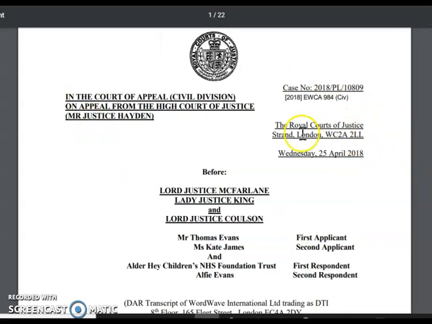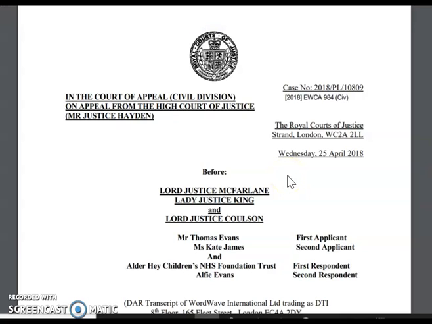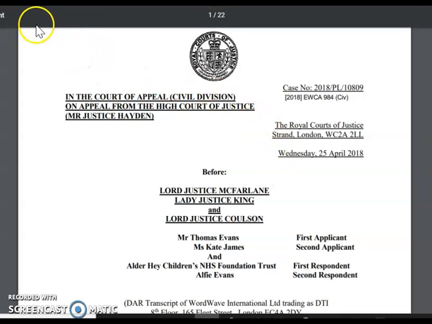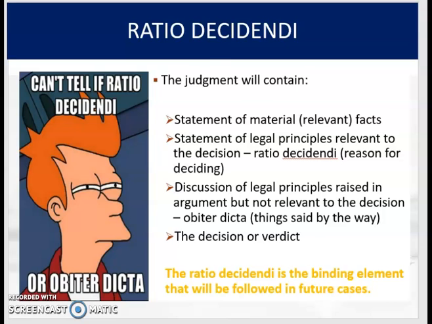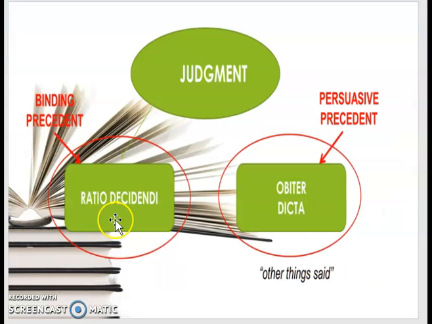But the reason I've just been showing you this on screen is just to help you picture really what a judgment looks like. So I'll just switch back now to my other screen, to our PowerPoint then. I'm going to go on to this next slide. So I was just showing you the Alfie Evans judgment from the High Court.